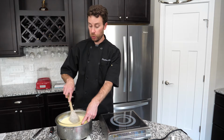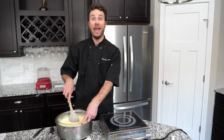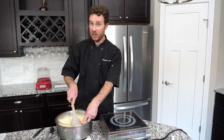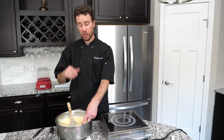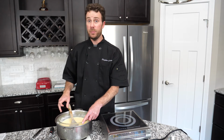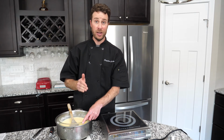Once it's room temperature or colder, cover this bowl and put it straight in your fridge and leave it. Unless you're super tempted to just stick a spoon in it and try a little bit, in which case I highly recommend it. But ladies and gentlemen, with nothing more than some egg yolks, some milk, cream, sugar, a vanilla bean, and a pinch of salt, you have made your very own ice cream.